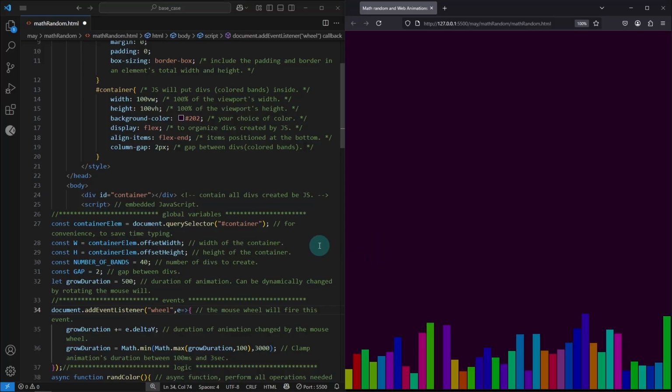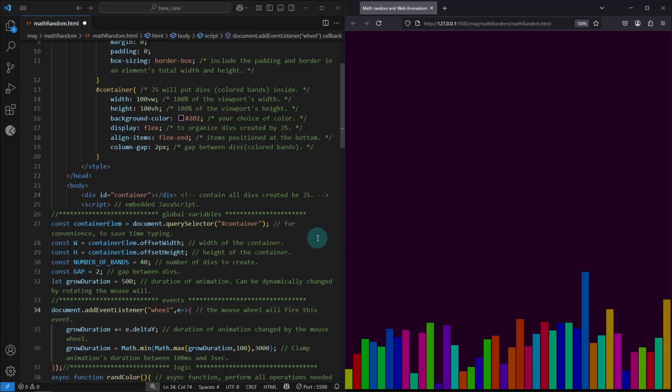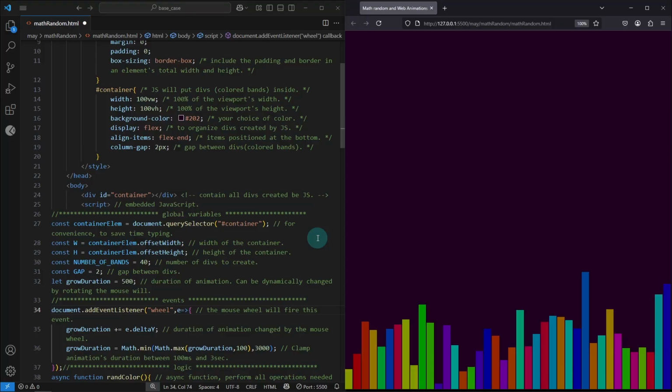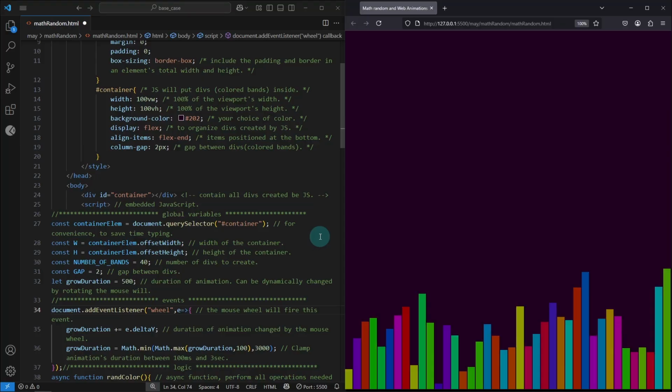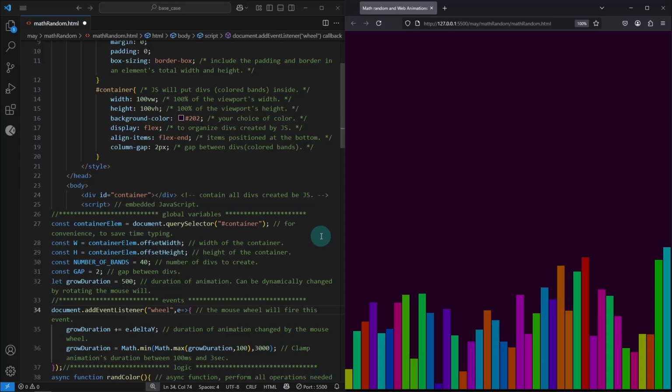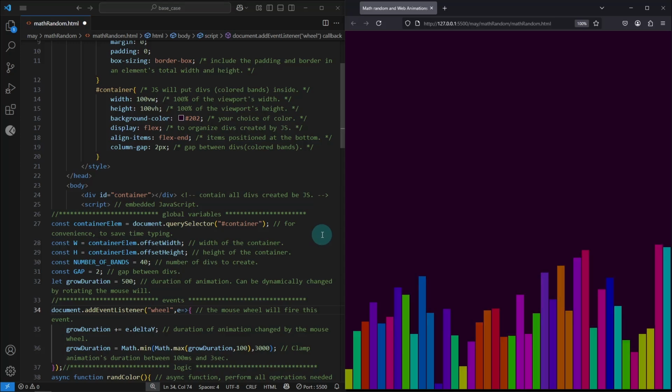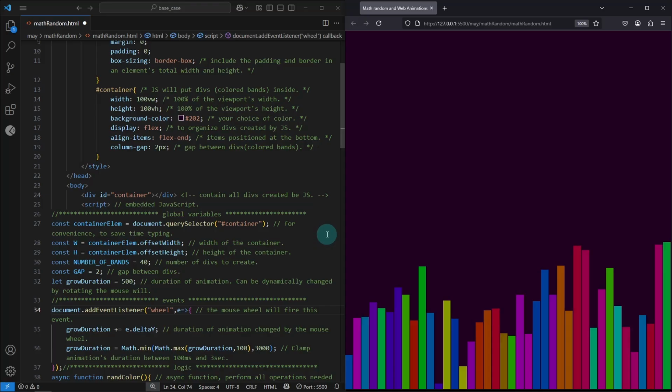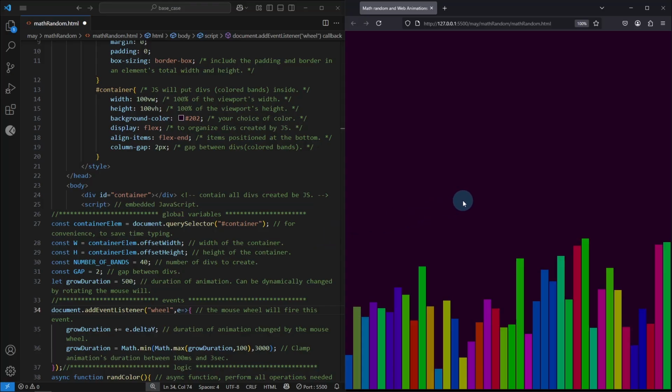The goal is to play some animation, wait till it ends, and then start the next one. Sounds simple enough. Of course, it can be done by implementing the setInterval and setTimeout methods, but that will be a much less effective and controllable way. You can try it as a homework.